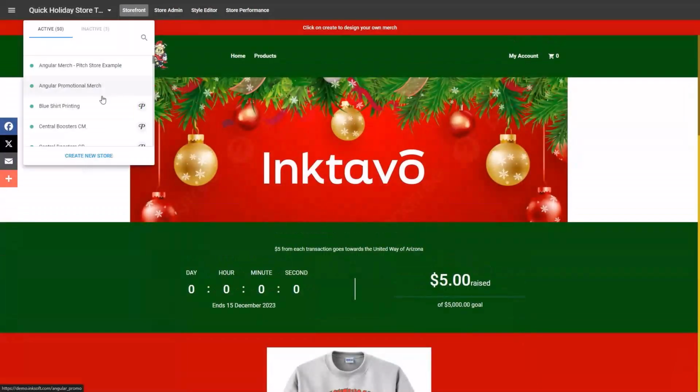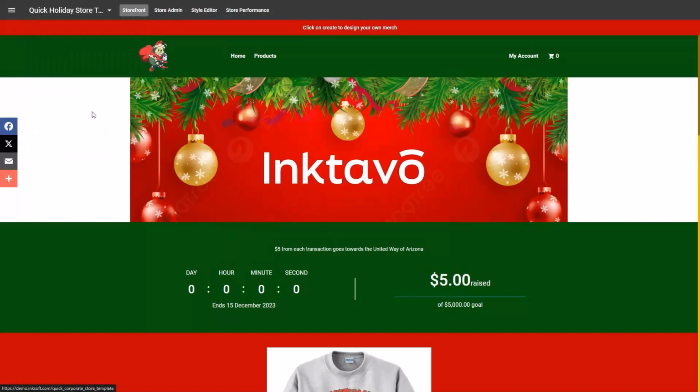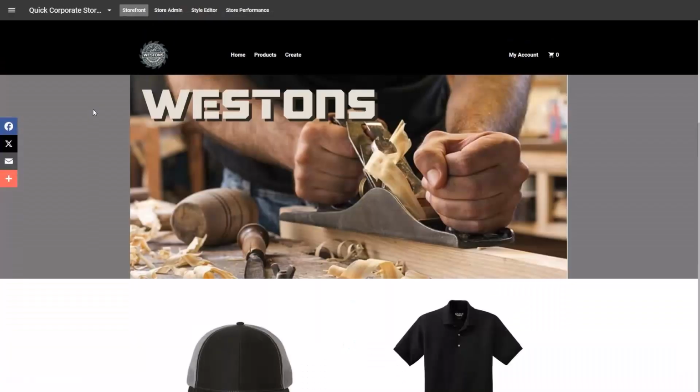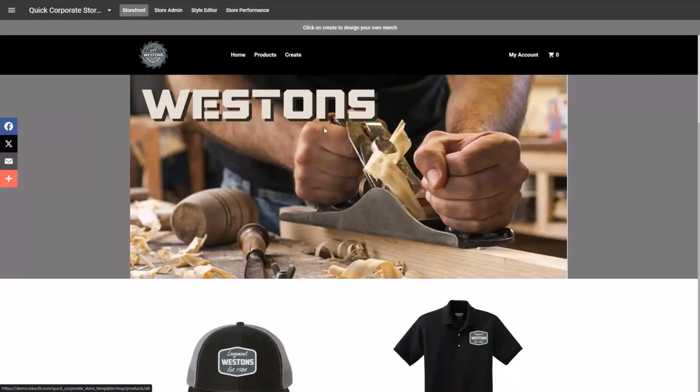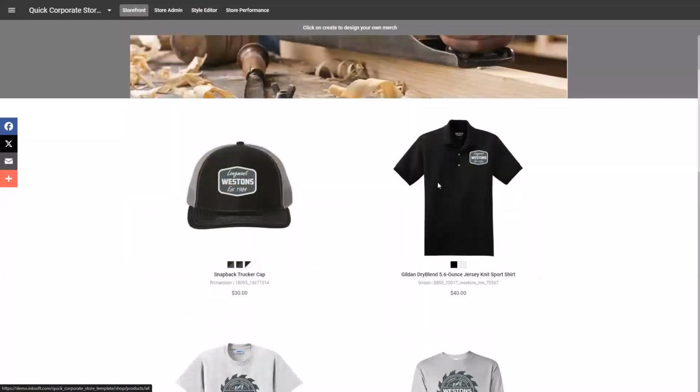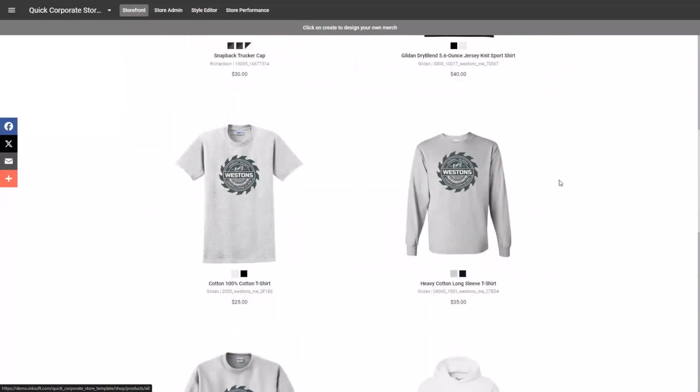Cloning's kind of a fancy term for copying a store, but it actually has some additional benefits that you might not be aware of. We're going to talk about those in a second. It's great for corporate stores. If I have a corporate store layout and I want to clone it and swap out the logos and the colors and the banner and all of that and populate a store in a hurry, I can absolutely do that.